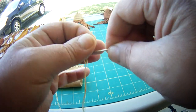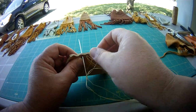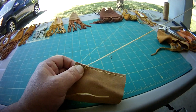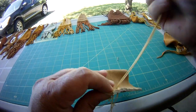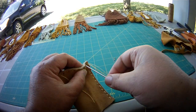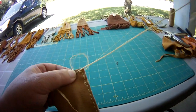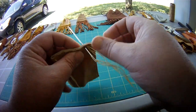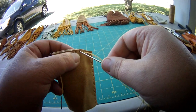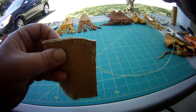Sometimes that happens — you'll be sewing along good and your needle will come out. If I was using the other type of thread that I use for making a wallet or saddle-type stuff, purses, handbags, I would have been able to attach the rope a special way so it wouldn't have fell off. But you just usually leave a little bit of overhang like I did here — thread it through, leave a little bit of overhang.